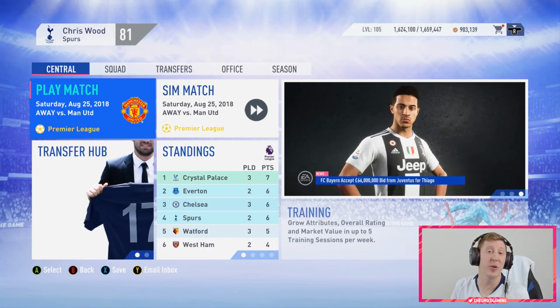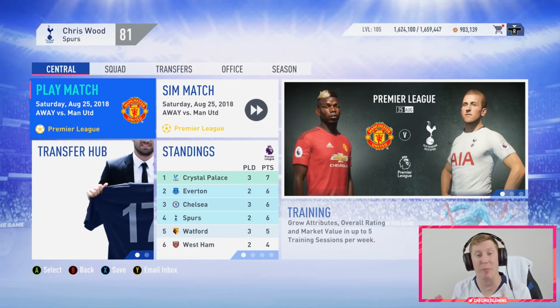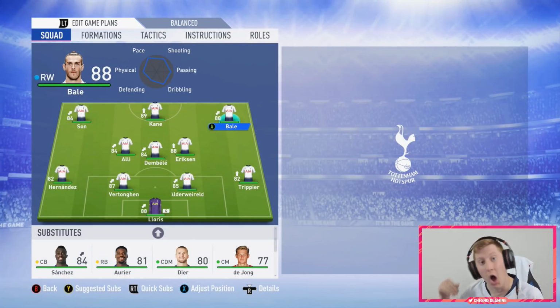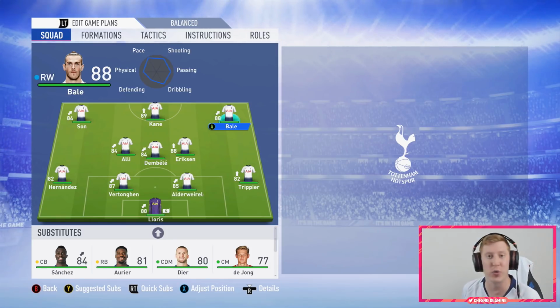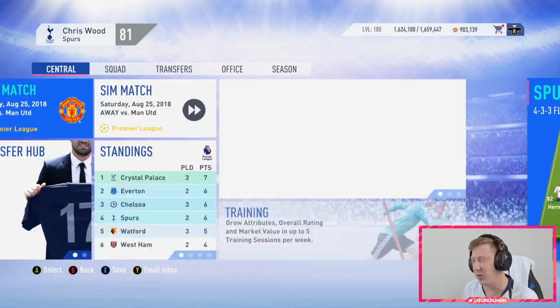Hey guys, welcome to episode number 5 of the Tottenham career mode here on FIFA 19. We've taken on board even more of your feedback from the previous episode. We've changed the formation to a 4-3-3 to get Gareth Bale higher up the pitch and more involved in the attacking play. I've also altered his squad number to 11. That was by far the most requested thing in the comment section of the previous episode.